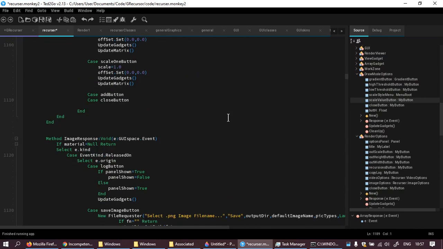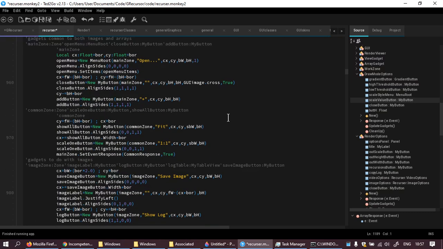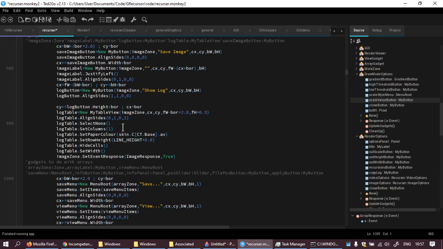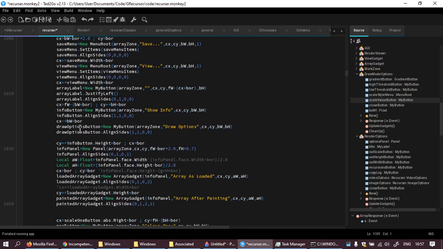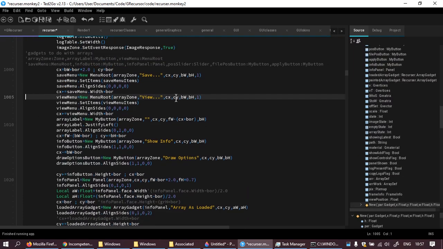getting up to here, somewhere about image, things to do with arrays, the view menu. If I just remove this, that should just pop it out. The array label should be lined up at the end of the save button, save menu.